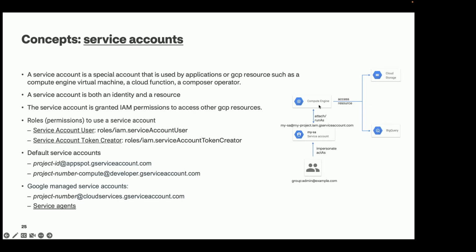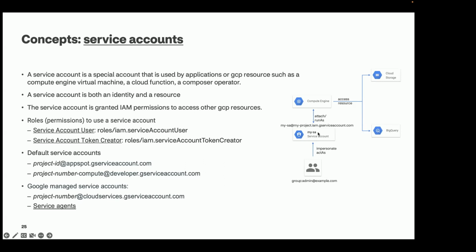A Compute Engine VM is running with a service account attached to it. So everything this VM does with Google services is going to be from this service account, my SA project. And a group of users could impersonate this service account.